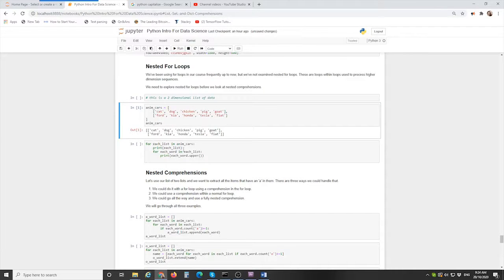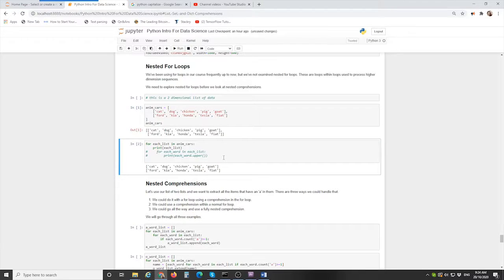And now we're going to create two for loops. One is an external for loop, and the second for loop is nested within that external for loop. In order to understand what's happening here, let's comment out this second for loop, Control /, and run this first for loop alone and talk about it for a minute. You'll notice I've taken some pains with the nomenclature to make this human readable. For each list, print each list.